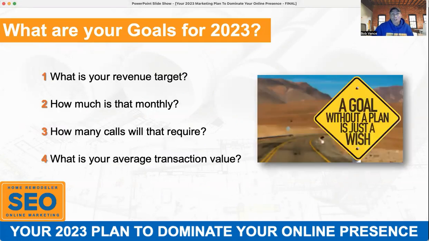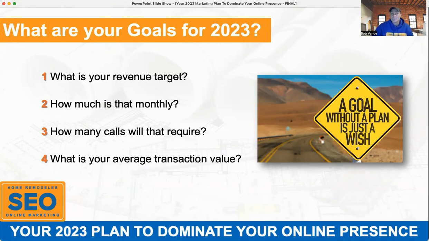So the first step in our worksheet is: what's your target revenue? If you could wave a magic wand and project forward to the end of 2023, I want you to write this down, because that's the first thing we want to do: get this stuff down and hold yourself accountable. How much revenue do you want to end 2023 with? And then how does that break down monthly? It's as simple as, whatever it is, $3 million, divide that by 12 months. What's that number? I want you guys to either write this down on a separate pad or put it in the worksheet I gave you.